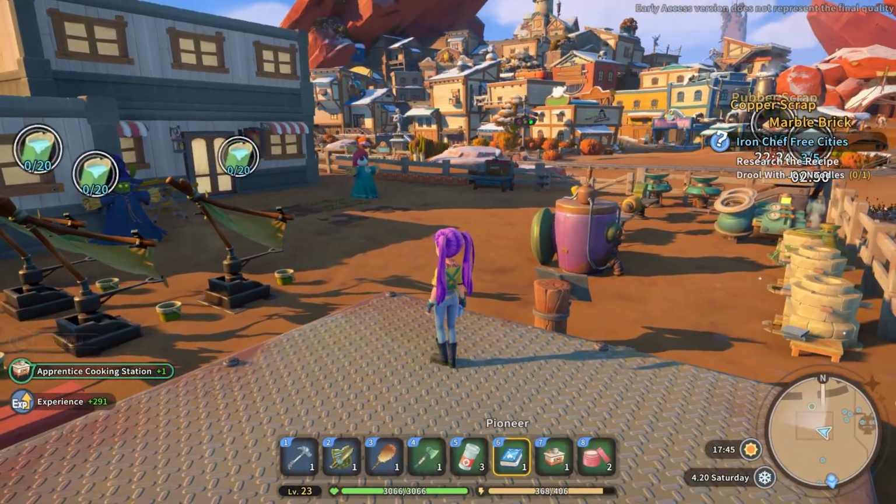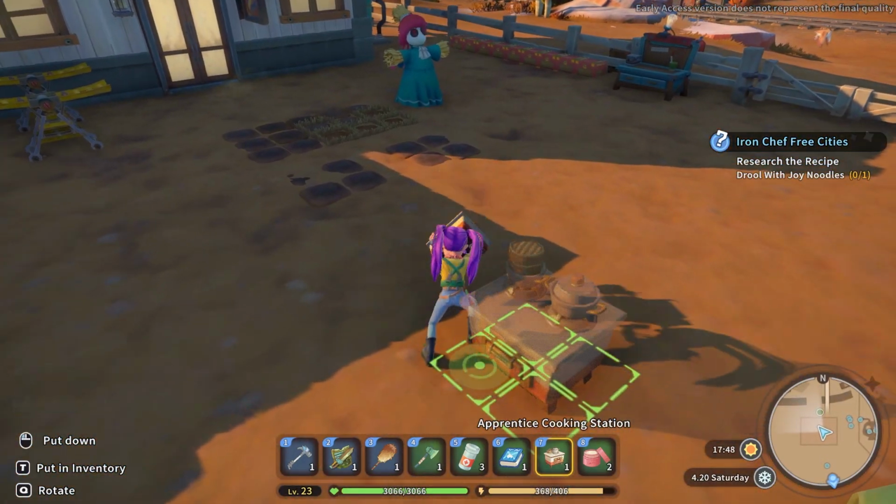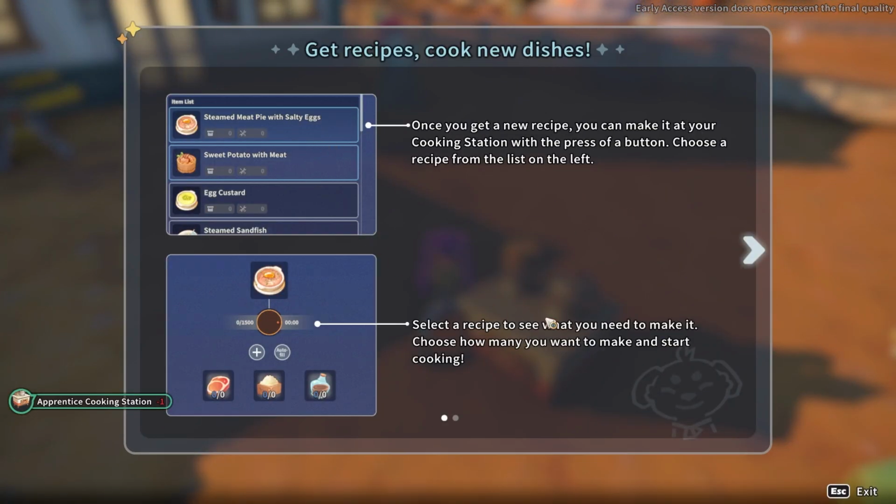Advanced cooking station. Stick it in the middle of my yard. Right, so once you get a new recipe, you can make it at your cooking station with the press of a button. Choose a recipe from the list. Select a recipe to see what you need to make it. Choose how many you want to make and start cooking.